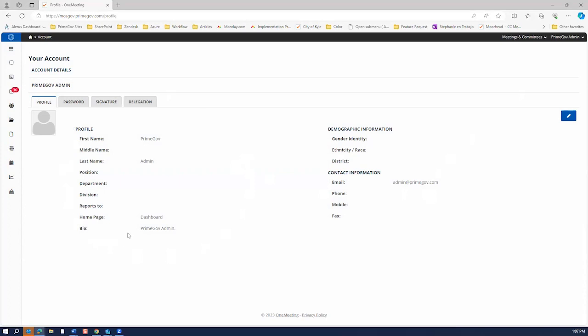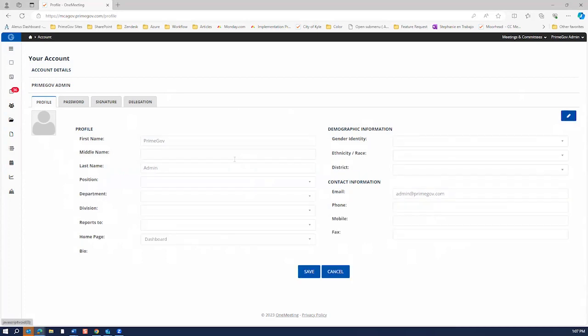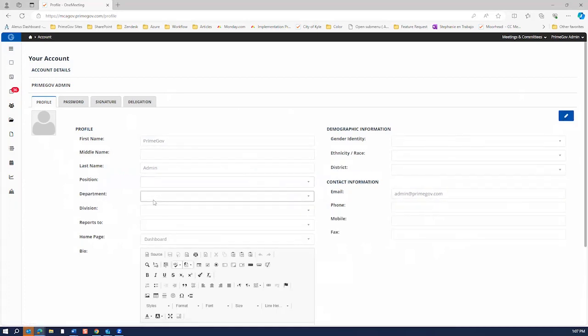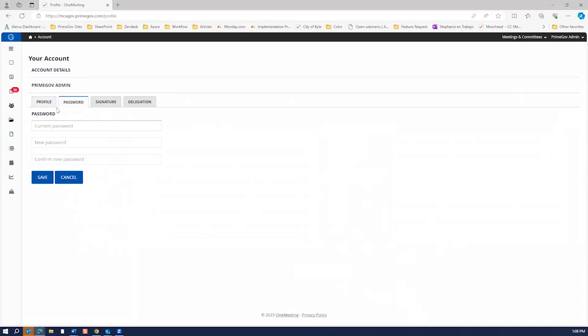Pretty basic. On this first section, your user profile, it has your user profile information. You'll probably see your position, your department in here, perhaps your division. There's not much of a need for you to go in here, but just to know this is where it's pulling your name and all that information. You will see this password tab. This is not something you're going to use since you're using Microsoft to log in. This password is only used for One Meeting if you were using that. So even though it's there, just keep in mind this is not something you're going to use.